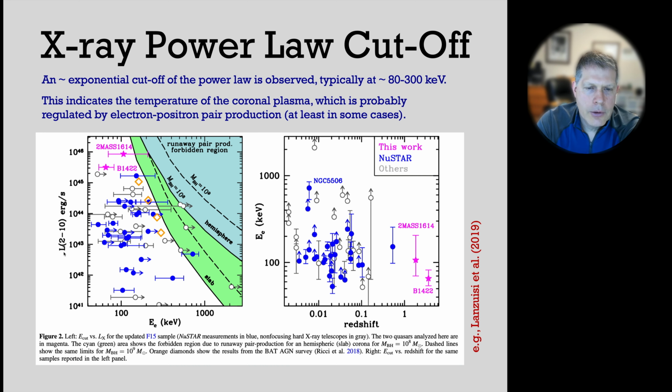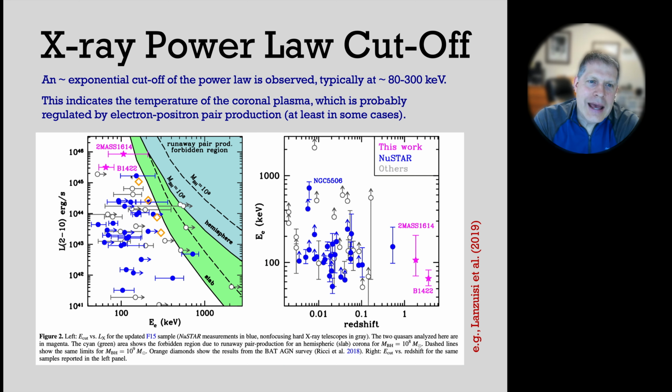In this plot, the authors are showing the luminosity of the active galaxy versus the cutoff energy. And you can see the cutoff energies go down to typically maybe around 80 keV or so, and then go up to of order 300 keV or so. Okay, and there are many complex things labeled on this plot. What does that mean? Well, that cutoff is thought to be arising due to the finite temperature of the coronal plasma. The plasma has a certain characteristic temperature, and it can't produce photons of energies much above that. So you get a cutoff.